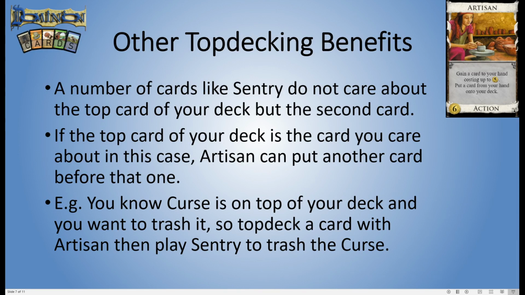You can get cards like Magpie and Herald and Wishing Well. By playing 2 Artisans, you can guarantee them to know what the second card is. But it's something to keep in mind, though you see it a lot less often than the cards that care about directly what is on top of your deck.